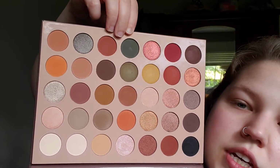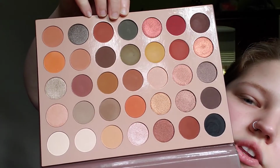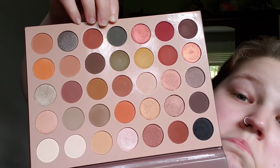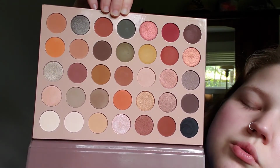I got this one because, compared to the pictures that I was seeing online, this one seemed a little more on the cool tone side. And I have a hard time finding cooler toned shadows. A lot of them are very warm, and that annoys me. So, there you go. That's what we're working with.